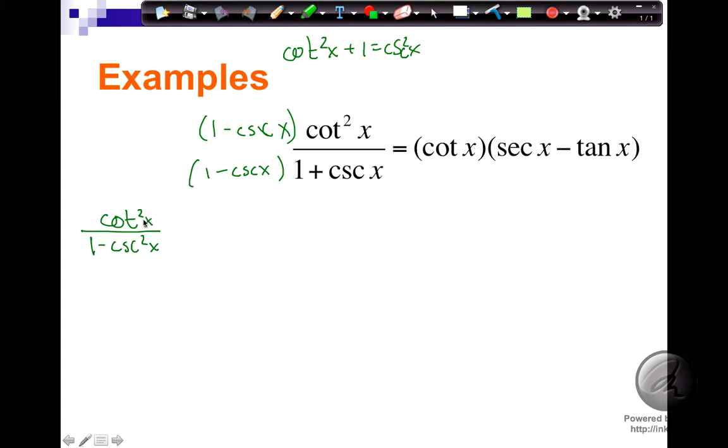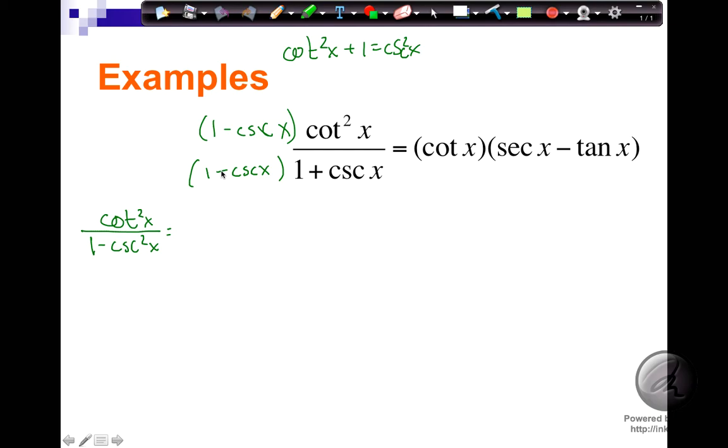Okay, so then we go along like this, and we hope that this is going to work. And guess what happens if it doesn't work? Well, we just try again. If it doesn't work, you try something else. Now, normally, as long as you do something legal, it will eventually work. And maybe you just didn't choose a decent first step. Any first step is okay as long as it's legal.